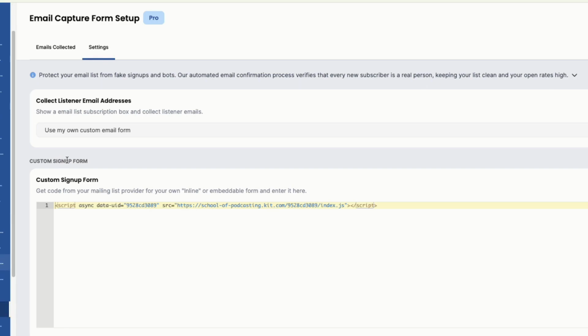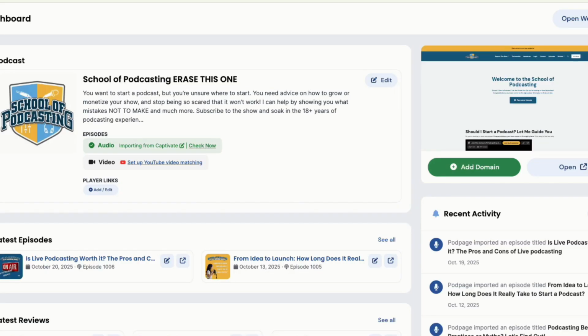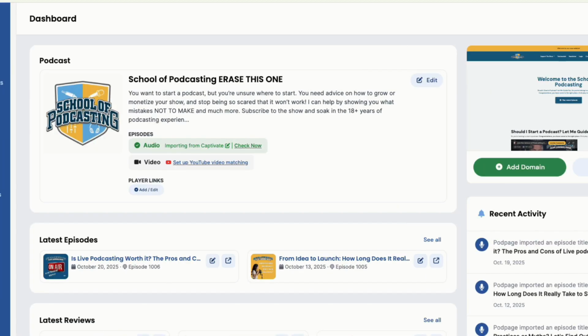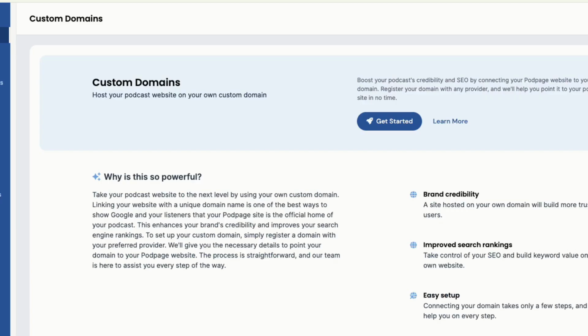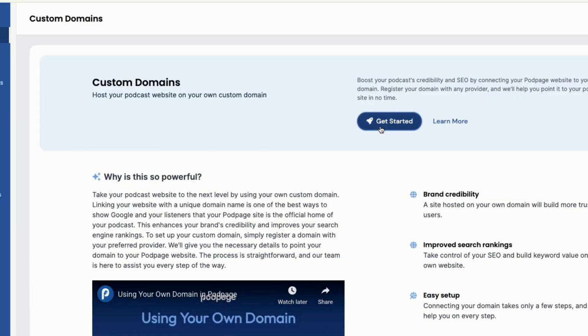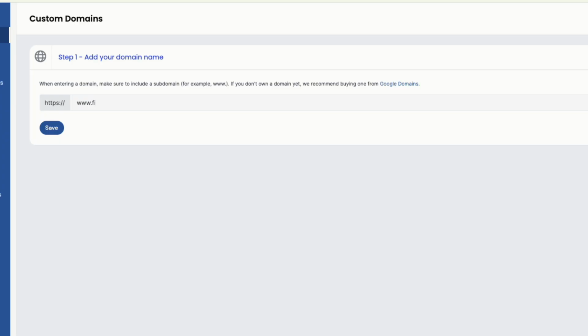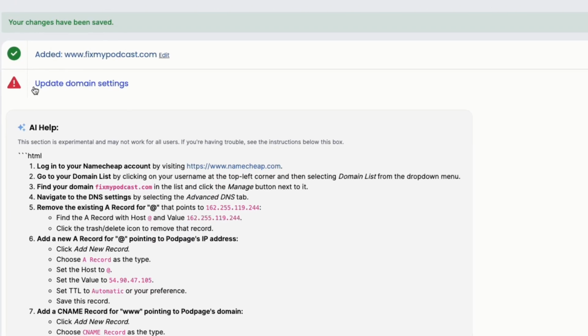I believe this one is the one I want, because if I go to settings right here on the left and add your own domain, you can say here, hey, so I'm going to type in fixmypodcast.com, which is a domain I own. And when I click on save, Podpage is going to go out and check and see if that domain is pointing at Podpage, which is why it's taking it a second. And so when it realizes that it's not set up right, it's going to go out behind the scenes and get some directions for you.